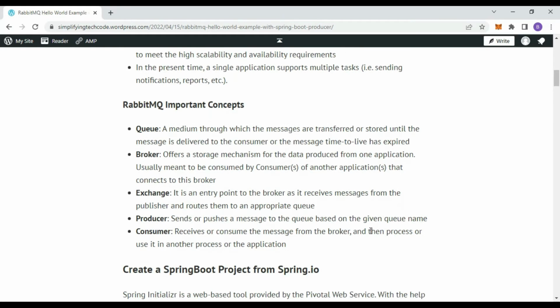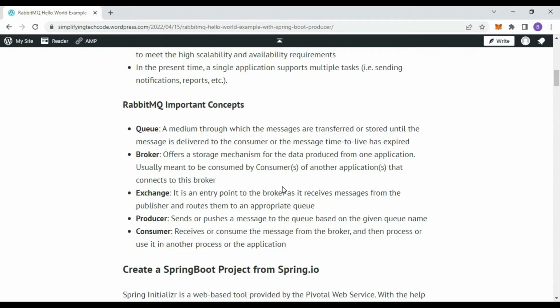If we consider RabbitMQ, there are a few important concepts related to it. One is the queue. A queue is a medium through which messages are transferred or stored until they are delivered to the particular consumer or subscriber. The broker is a storage mechanism for the data produced by one application, usually meant to be consumed by another application that connects to the broker.